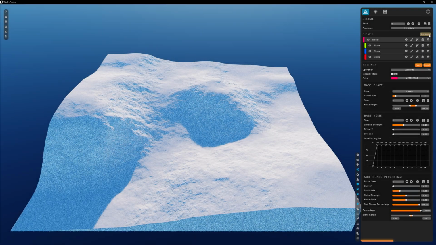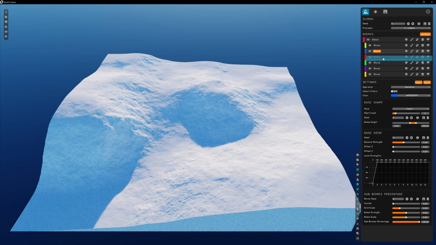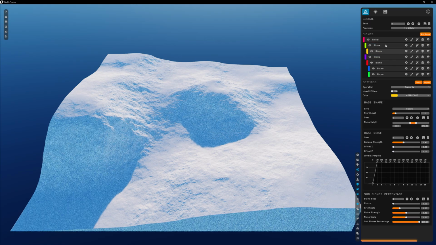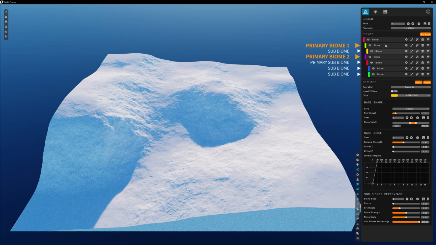We can add any number of biomes to this list. We can even restructure them by dragging them up or down the list to change their hierarchy. This introduces the feature where a biome can become a parent or child biome, meaning we can have primary biomes with one or more secondary biomes within any number of other primary biomes. The order at which you choose biomes is only relative within the primary biome, and the order at which you choose the primary biomes is only relative within a larger group of primary biomes.